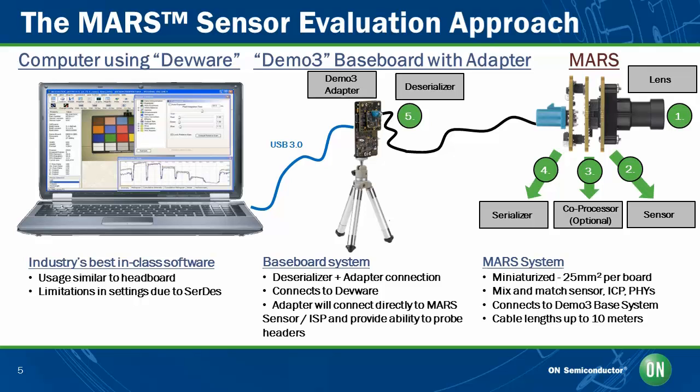So MARS is this 3-board setup that you see here. The lens is connected with an M12 barrel. That's a very standard barrel for lenses in automotive, which means that for different types of applications, or if you prefer different lens vendors, you can choose your lens type. And I'll give an example here. Surround view, you may have a 190-degree field of view lens. In forward viewing, you may have something maybe a bit more narrow, 105 degrees or 45 degrees. So it all really just depends on the type of application that you're developing for.